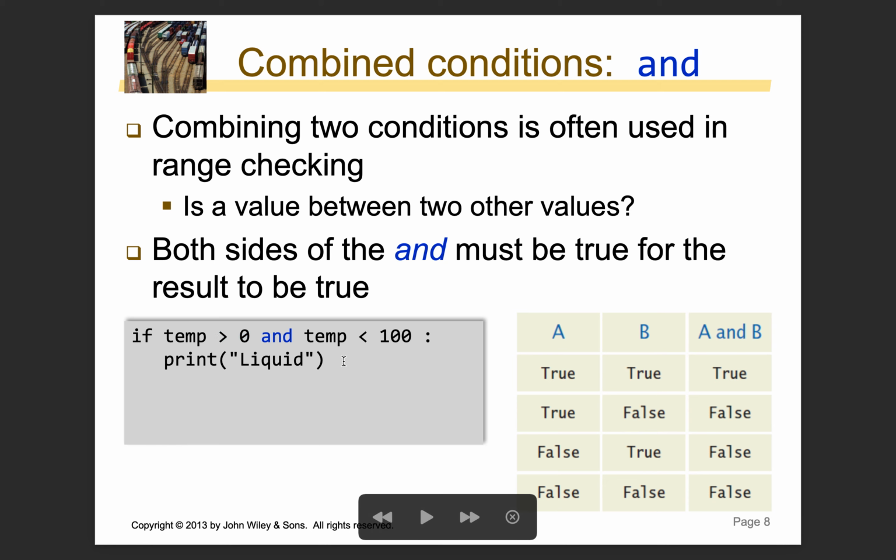Okay, and you could do the same thing by checking something that's like minus 20. Minus 20 is not greater than 0, so we get a false from this side, but minus 20 is less than 100, so this gives us a true. So we have false and true. We need both sides of the and to be true to get a true out, so overall we get a false. Okay, and you can look at this table here, which gives an indication of that.